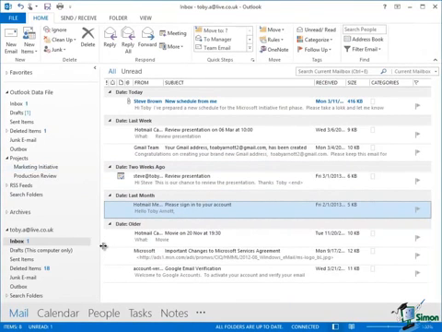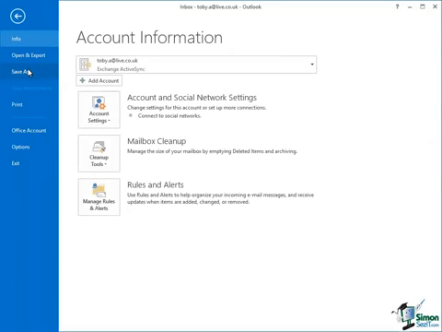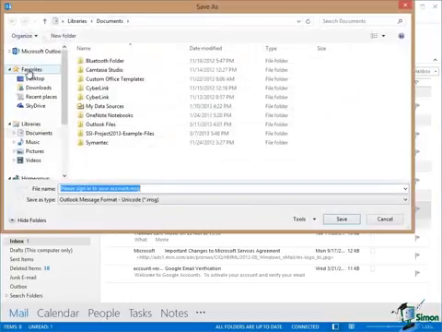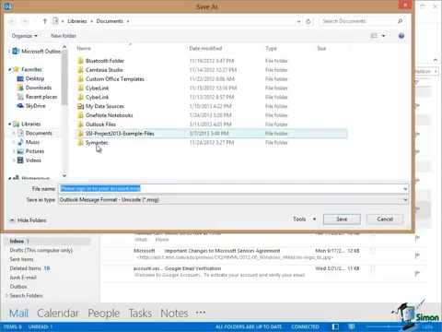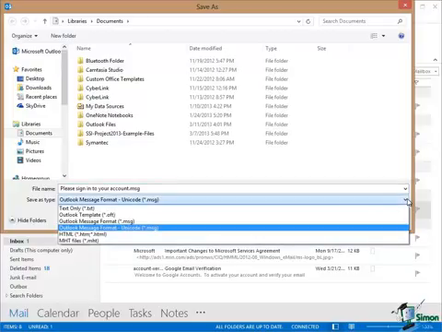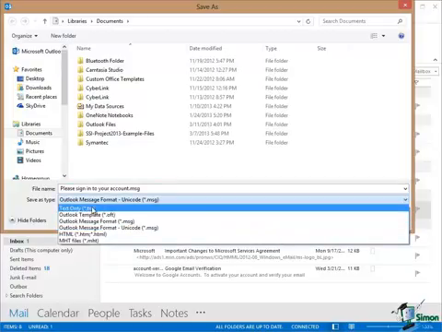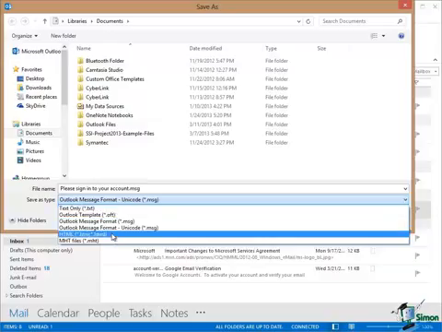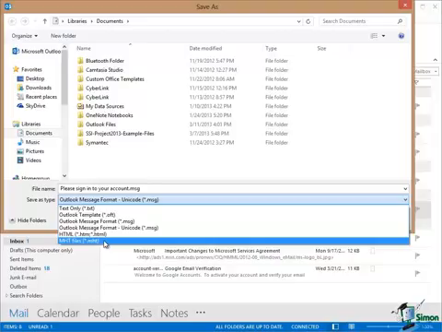Now there is a very important alternative here, and that is that you can file messages as external files. So if I have a message like the one I have selected here, rather than just put it into one of my other folders for safekeeping, if I go into Backstage View and click on Save As, I can save it as an external file. Now there is a default Outlook message format for these files of MSG, but there are alternatives as well. So I can, for instance, save it as a text-only file, or I could save it as an HTML file or a single file HTML, an MHT file.